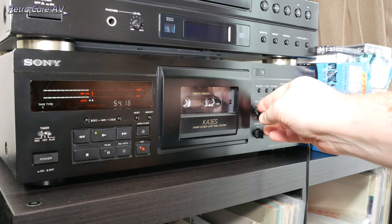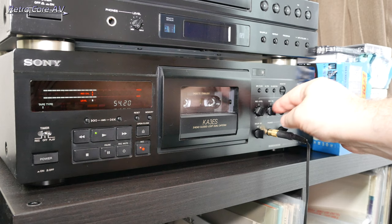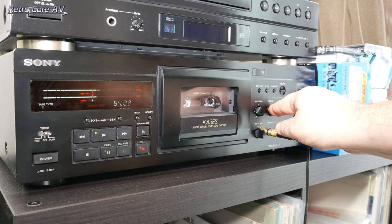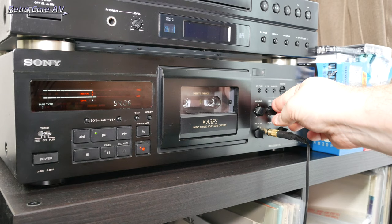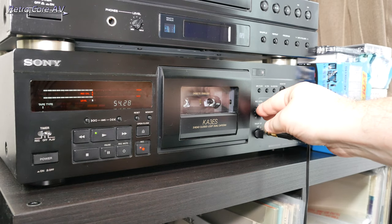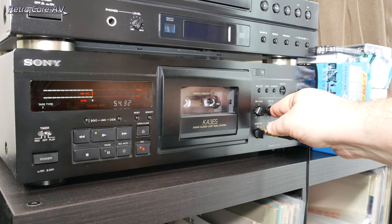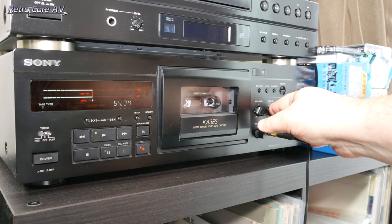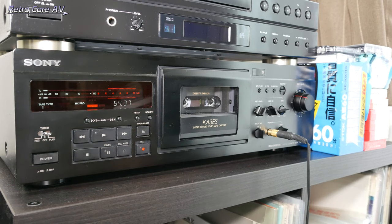Next is the recording level. Let's get that moved over here. Yep, that's in. And then the recording EQ. Yep, recording level back a little bit. Yeah, that's pretty much on there, isn't it? Okay, so the next track is also from the YouTube audio library. This is End of Summer.